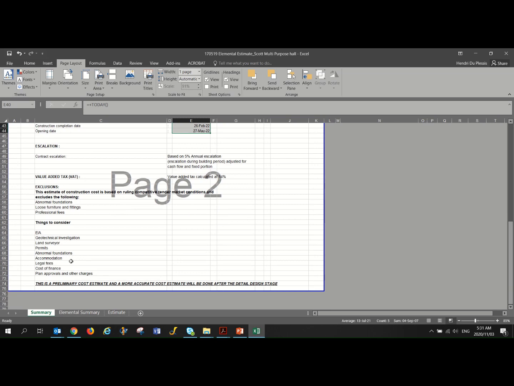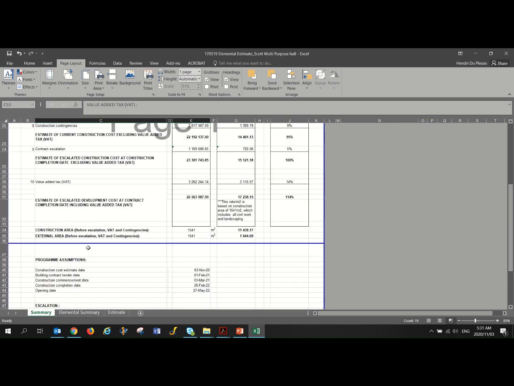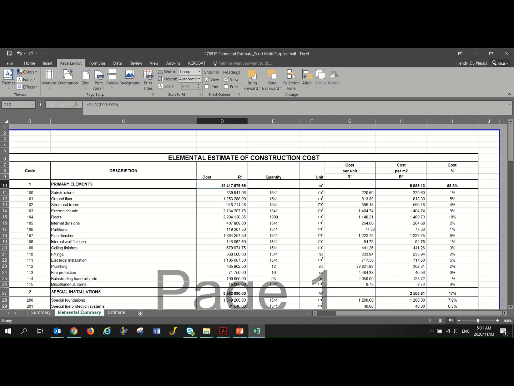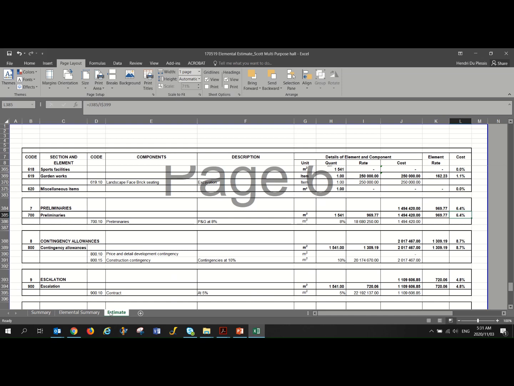Just have a look on items that's added here, and then please make sure that when you do print your document, that the print settings is correct, and that your summary sheet is the first page, then it's followed by your elemental summary, and then it's your components followed after that, and then you would add your rate build-ups behind that, and then please also remember to add your drawings to your final task.